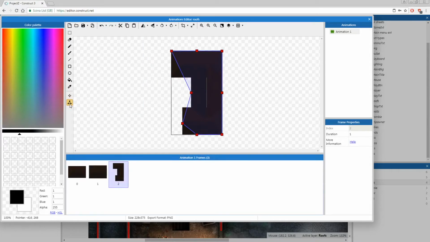Now for roof 3, we're going to edit its collision polygons, like so. So we're going to make sure that the whole roof is covered by these dots. So you're going to have to arrange it in this specific fashion. Just like that. Cool. And our final step is to click on animation 1, and we're going to turn the speed down to 0.